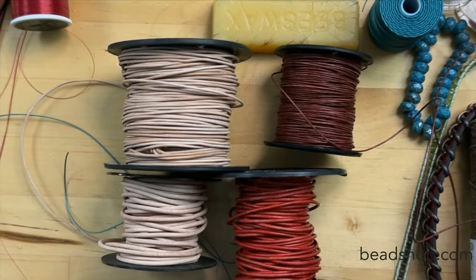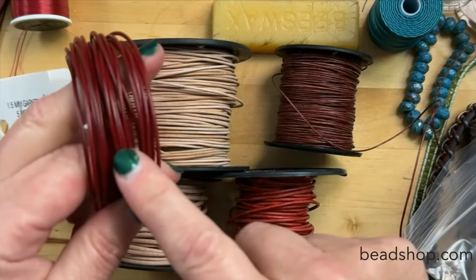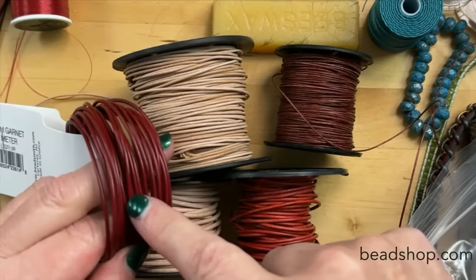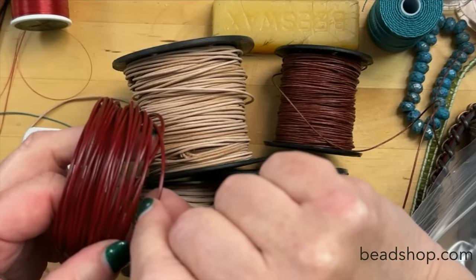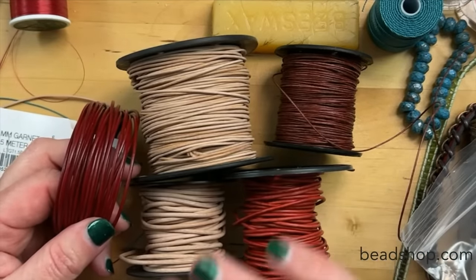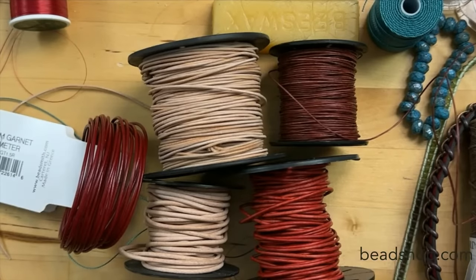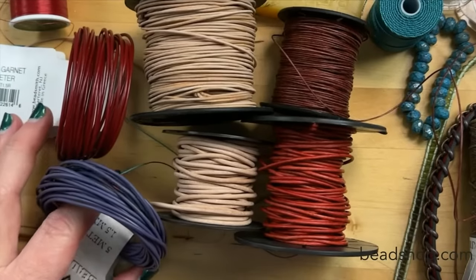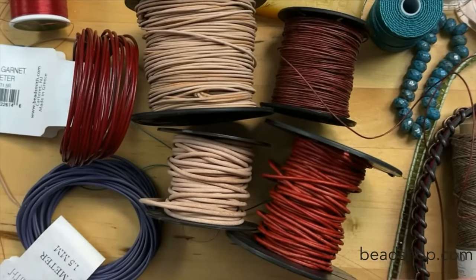The Greek leather and the Indian leather are a little different. This is that Greek leather. I use the Greek leather on my year-end wrap project. This is the garnet color. A little smoother, and, you know, it's painted. The quality of this leather is gorgeous. It comes in a 5 meter package, the way that we sell it. So don't forget, my friends, to explore the world of the Greek leather as well.